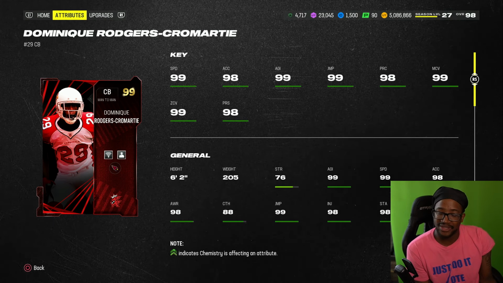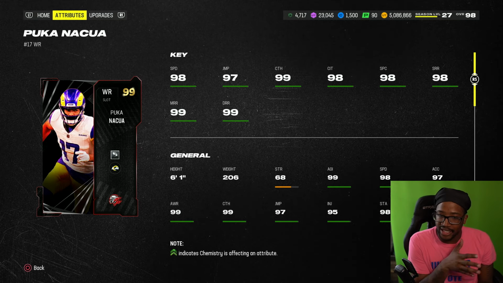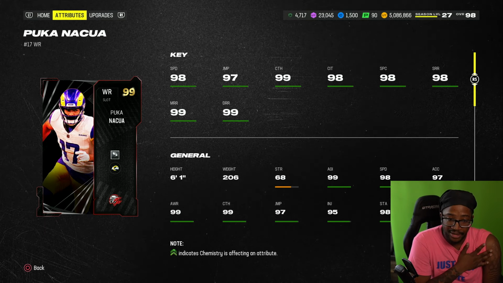All right, we have the Rookie Premier, Puka Nacua. He is free when you log in, and a lot of people will be asking me, does he downgrade? No, he stays at 99. 98 speed, 97. He also would transfer to Madden 25. 97 jumping, 99 catch, 98 catch, 98 short, 99 medium, 99 deep route running, 6'1". I sold my Montez Sweat for him, mainly because of the Bottleneck method.